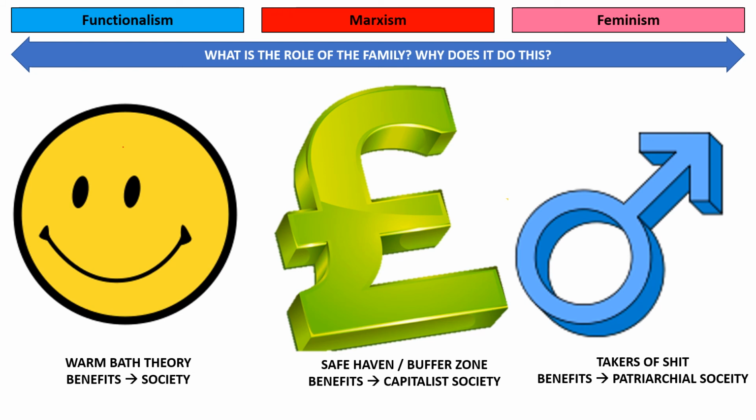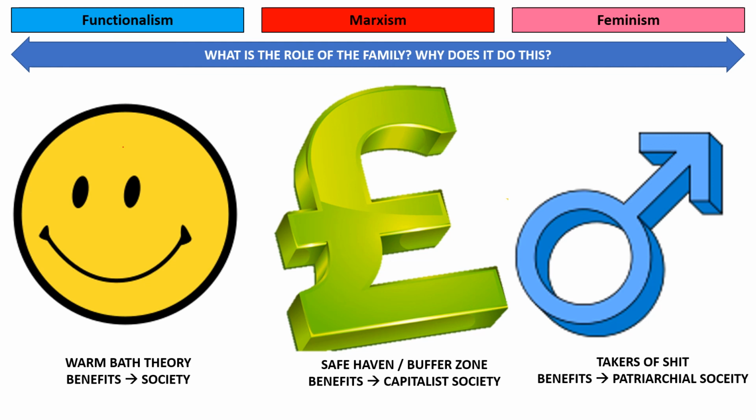So as we can see, the similarities and differences are there. They're all macro structural theories. They look at the whole of society. They all talk about traditional nuclear families, as they're all modern perspectives. And actually, in most cases, the roles are similar: men's anger and frustration being released and alleviated by the women performing their role in the family. The only thing that differs is the name of it. So Parsons calling it the warm bath, Zaretsky calling it safe haven and buffer zone, Ansley referring to it as takers of shit.